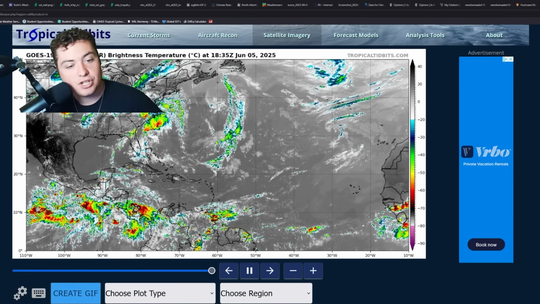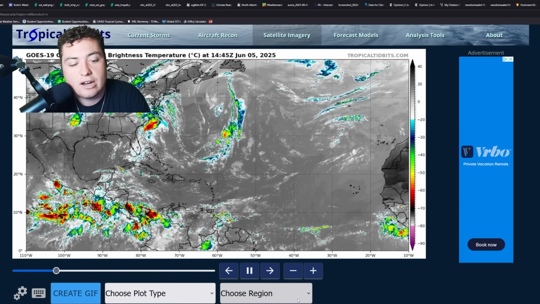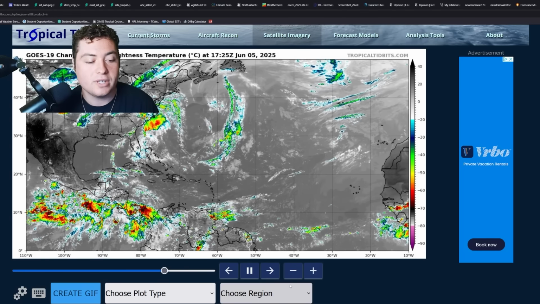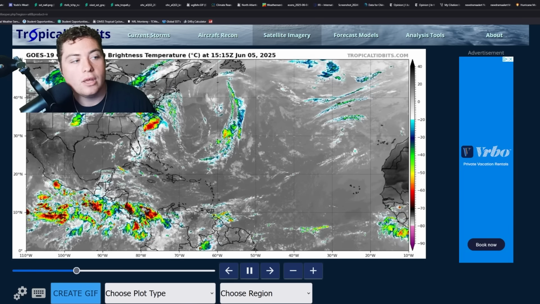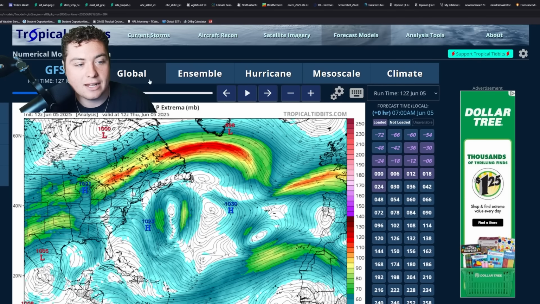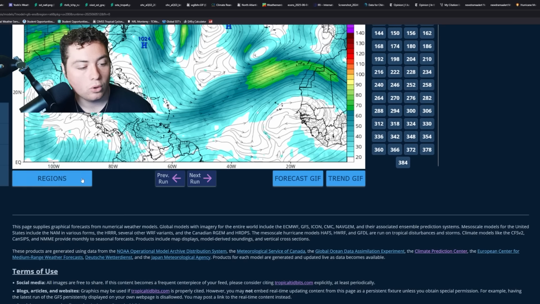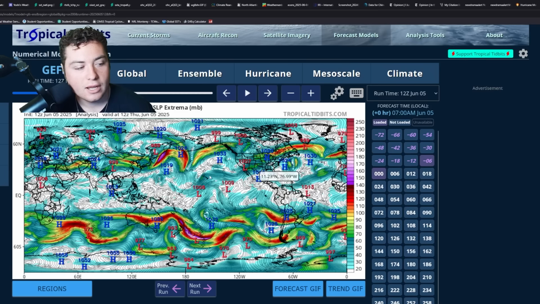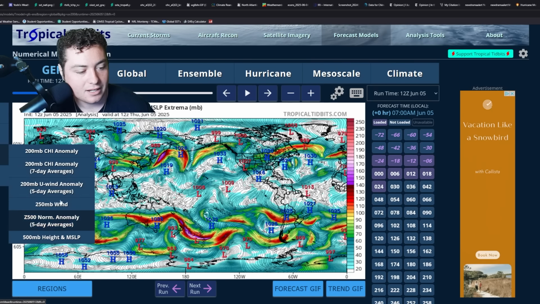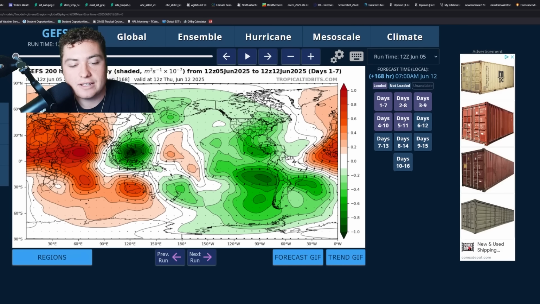So here's the situation that we're looking at right here. We're looking at some pretty interesting conditions that are going to be starting to form over the next few days or so. First of all, we have an MJO favorable area that's expected to be developing in the Western Atlantic. We're going to start by pulling up the GFS ensembles, shifting to the world view, and then moving it up to the 200 millibar height anomalies. This is our divergence that's going to be going on.